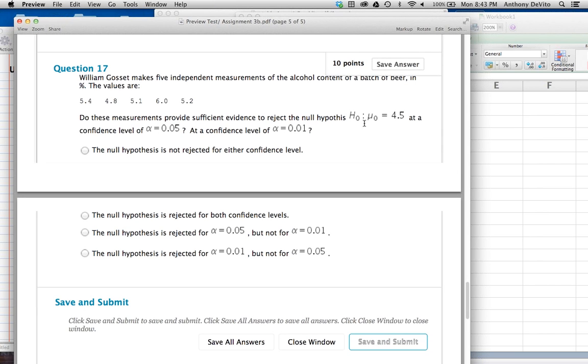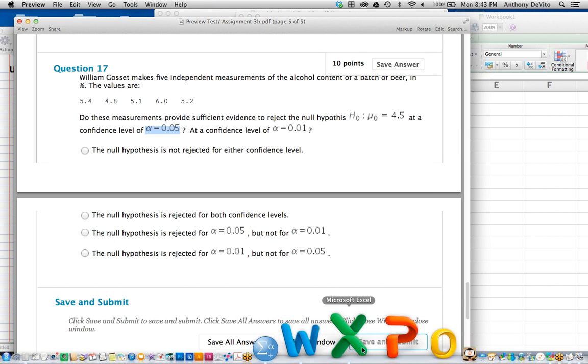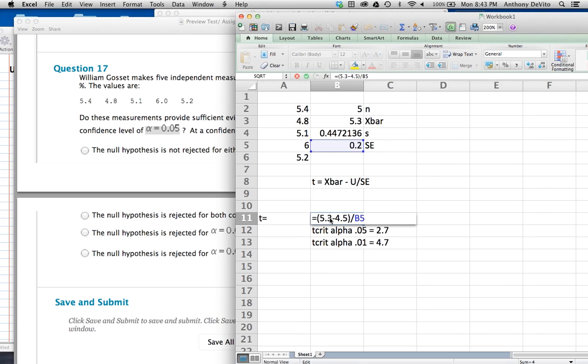So the null hypothesis was rejected at a 0.05 level of confidence, alpha is equal to 0.05, because T critical, remember, let's go back here. The T value I calculated, T is equal to 4, right, in my calculation. These are 4 standard deviations apart. T critical was 2.7 at 0.05 from the table. So I don't exceed T critical, so I fail to reject the null hypothesis. Oh, excuse me, I do exceed the T critical at 0.05 because it turned out to be 4, bigger than the T critical, 2.7.